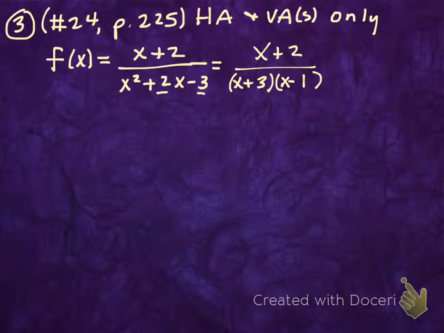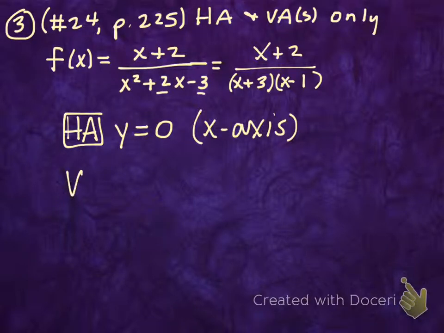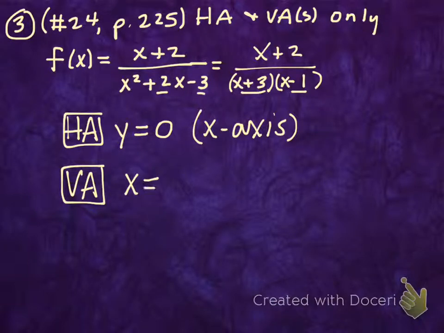All right, now, so we want to look at our horizontal and vertical asymptotes, in whichever form you prefer. For the horizontal asymptote, remember you're looking at top heavy, bottom heavy, or matching degree, and this function is bottom heavy, which means we're going to have as our horizontal asymptote y equals 0, also known as the x-axis. And our vertical asymptote check reveals that we have 2 times that the denominator is equal to 0. So our first vertical asymptote happens at x equals -3, and our second happens at x equals 1.